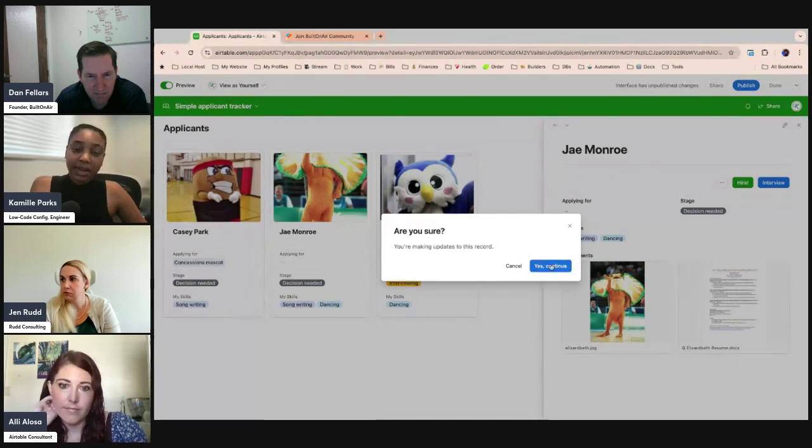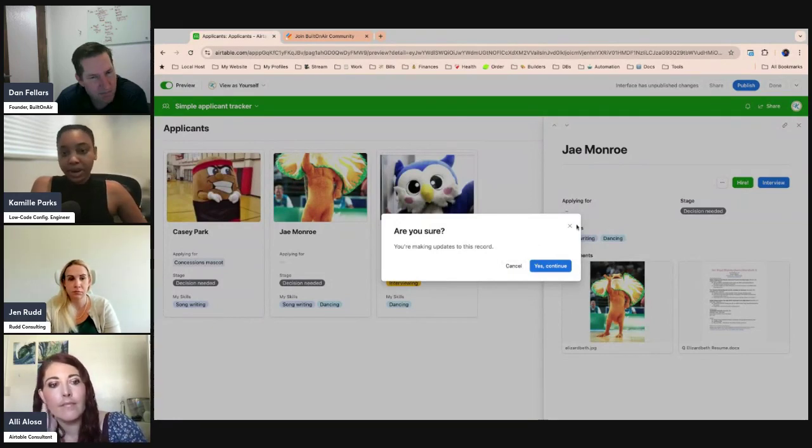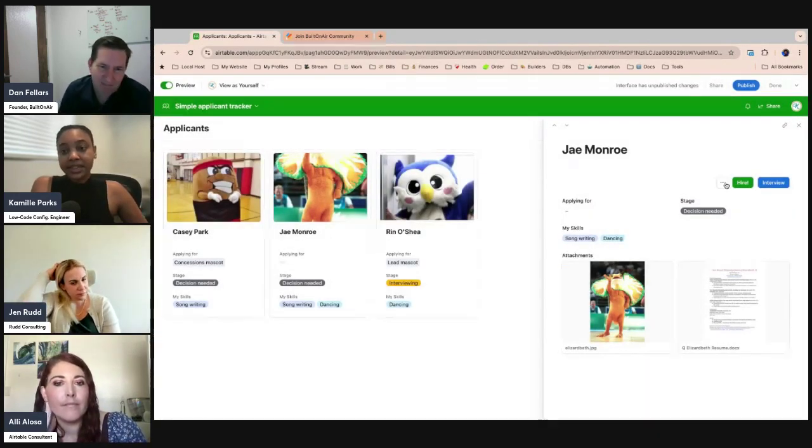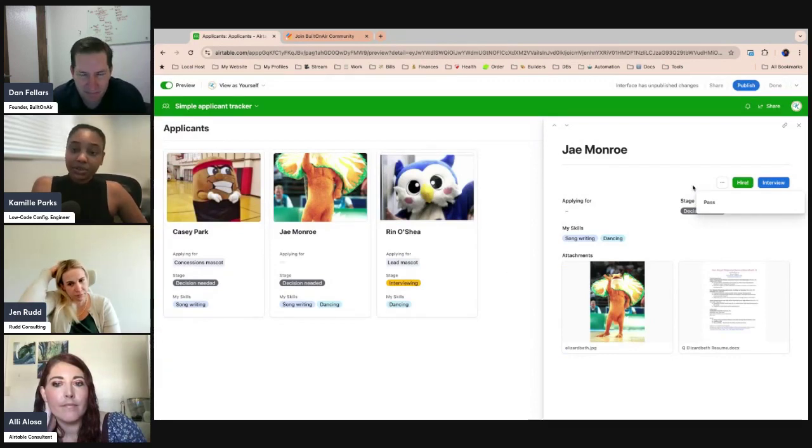You can customize the yes, continue text, but you can't customize the cancel text, which is all right to me. Each button can be controlled individually for what its text does, and whether or not this button has a confirmation modal to begin with.